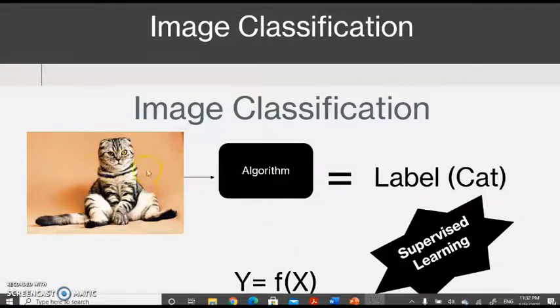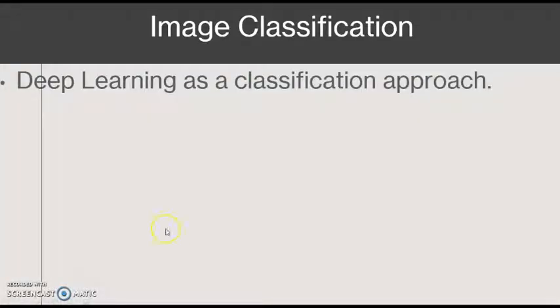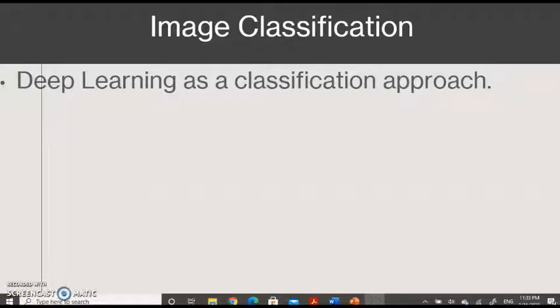To classify an image, we need an algorithm, which can be a machine learning algorithm or a deep learning algorithm. In this video, I will be talking about the CNN, which is one class of deep learning, or deep neural networks. Deep learning as a classification approach is most commonly used to analyze visual imagery and frequently works behind the scenes in image classification. Why? This is because they're fast and efficient. But how do they work?